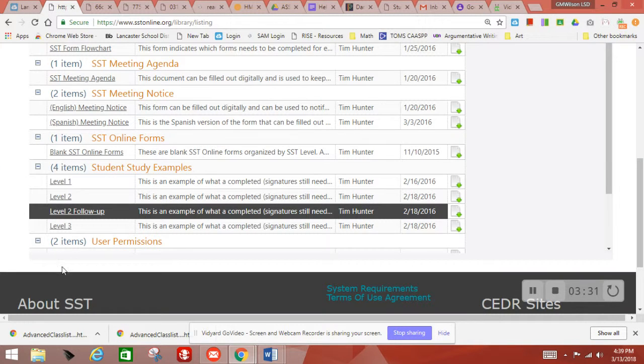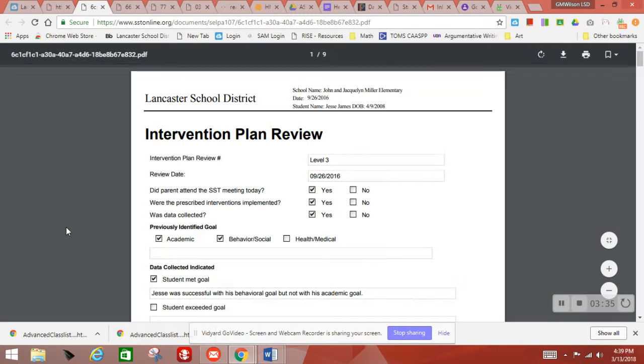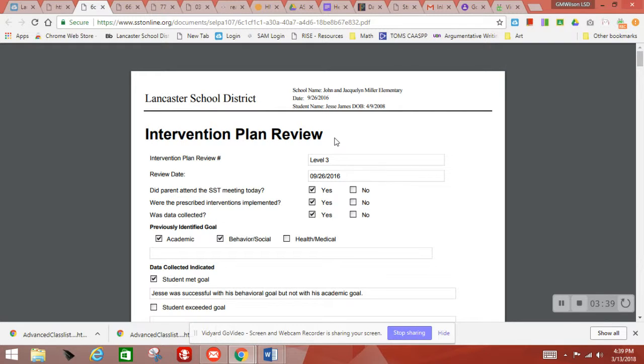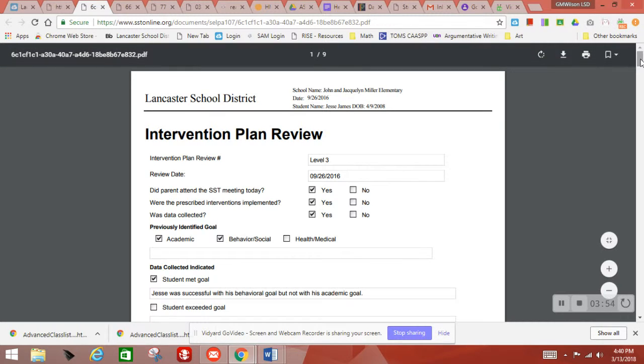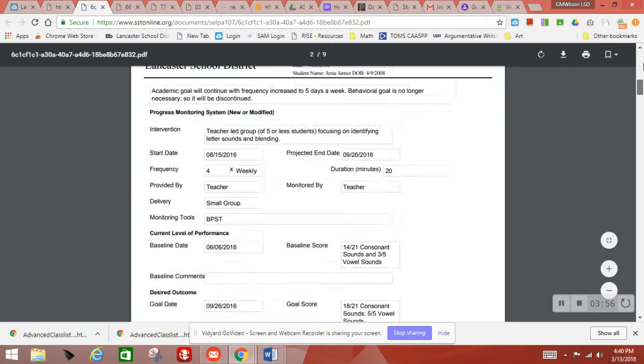If we go back, we see what's listed here as level 3 would be our meeting 4. And it is the same form because this is a template. So meeting 3 would have been completed. The teacher would have asked the SST chair to affirm it, save it in history. When the SST chair indicates that, the teacher would look into the student history, make sure that the form is there, and then they could clear that form and prepare it for meeting 4.